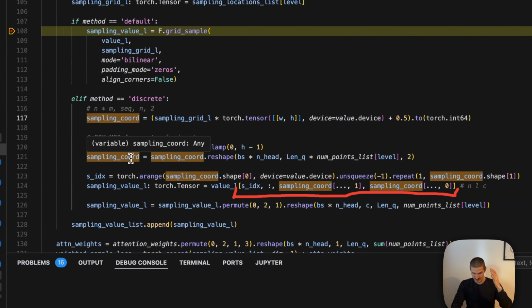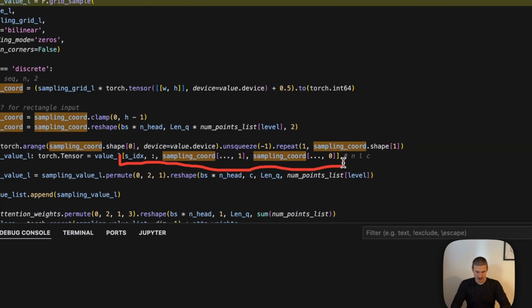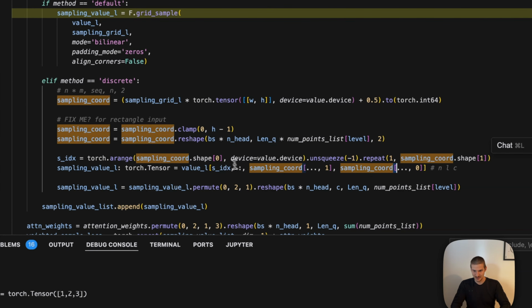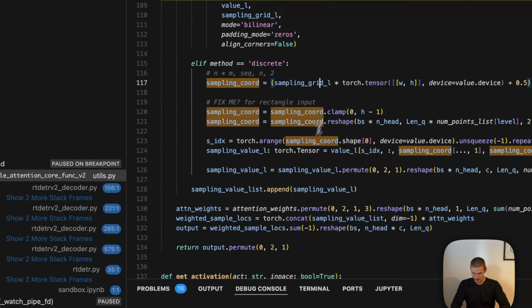This gets rid of the fractional part, which means we lose some information. It's also not differentiable. So from this point forward, we cannot pass the gradient of the output with respect to the sampling location. We can still compute the gradient with respect to the input value, but not the sampling location, not the location of the attention itself. And this is what we return.